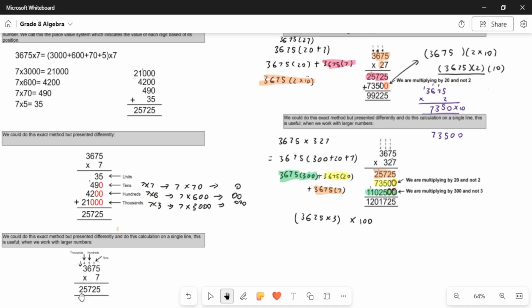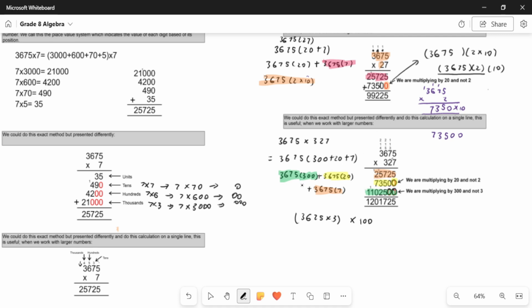see, when you did a single digit, 25,725, can you see how it links up? First, the first row here is the same as the first row here, which is the same as the first row here. When we did a double digit, see 20 times 3,675, we get 73,500. It's the same. You have to add the 0, right?